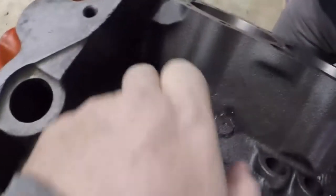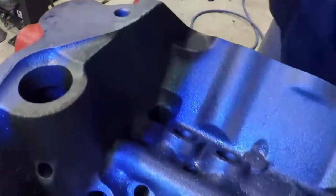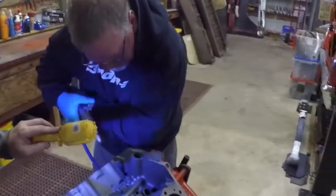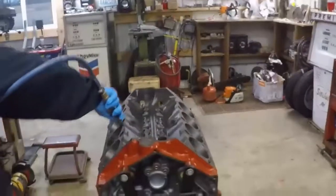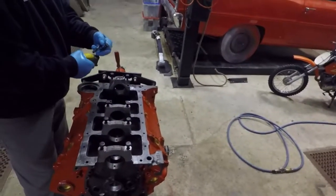Alright Jim, what are we going to do here? We are going to deburr this block a little bit. You can see the casting. Blast it off. Now we're going to take the main caps off in order and lay them out.